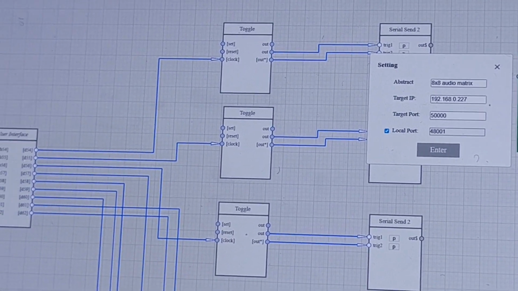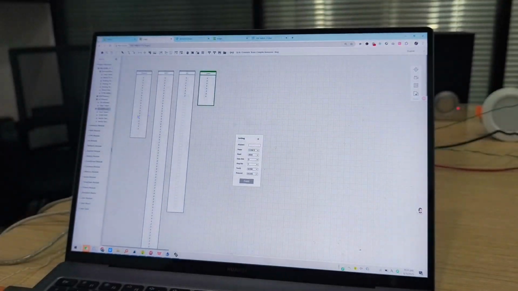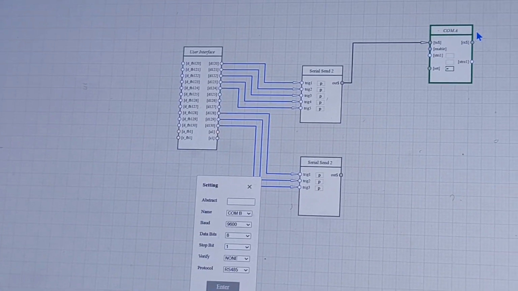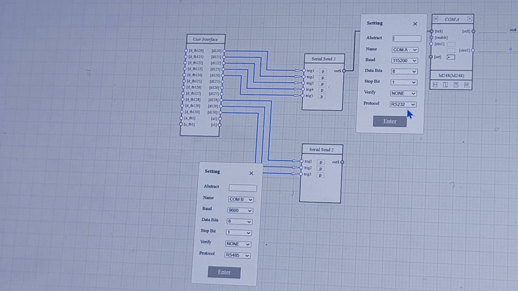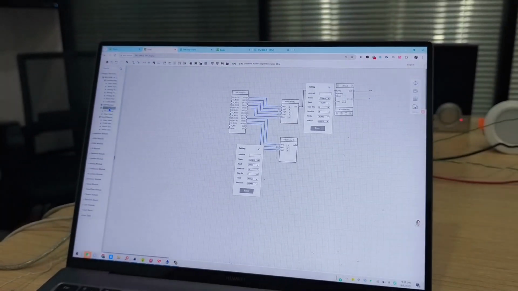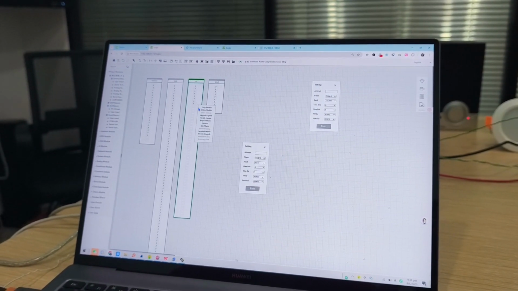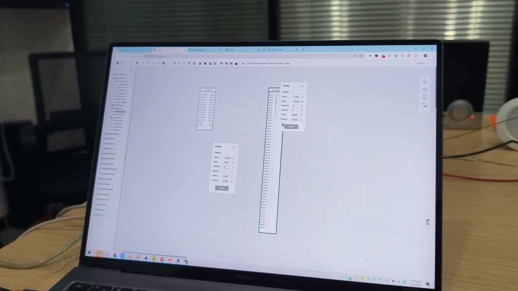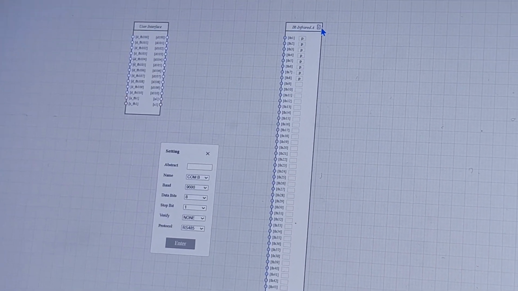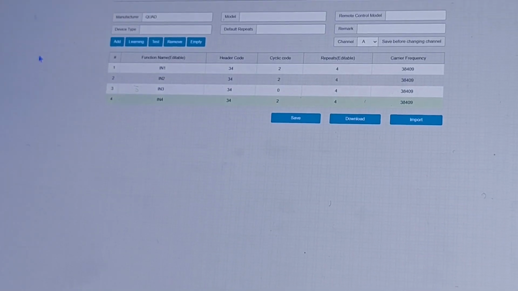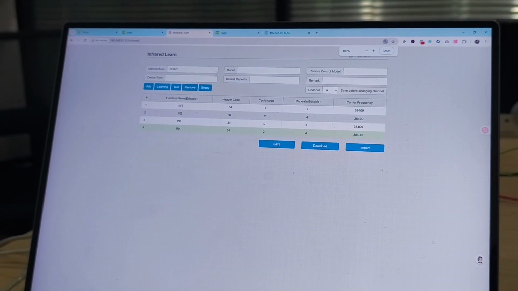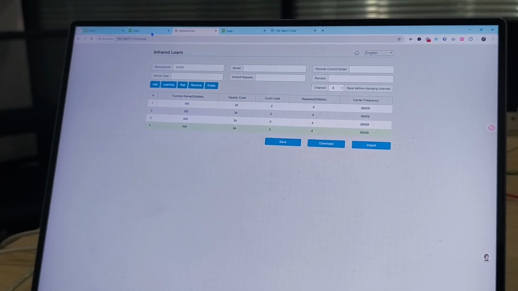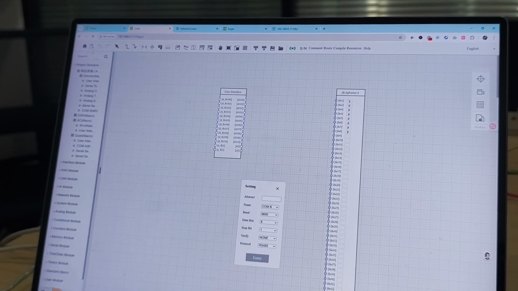Okay. And after DSP, we also have the clock view. Here we can see we are using COM8, and we have the baud rate and are sending by R32. And we have another one for the code viewer. We are using the IR commands. For the IR, because the control host supports IR learning, we can learn the IR code directly here. Then we can save this IR file, and import it to the logic knot.